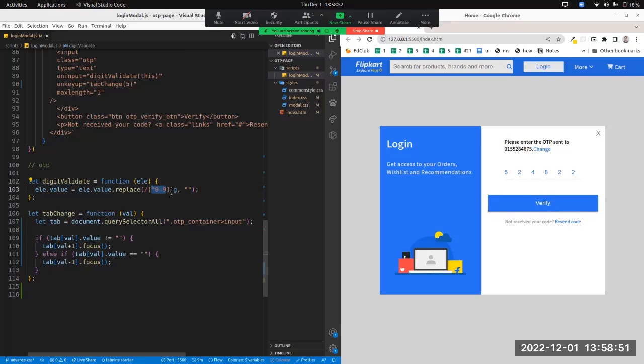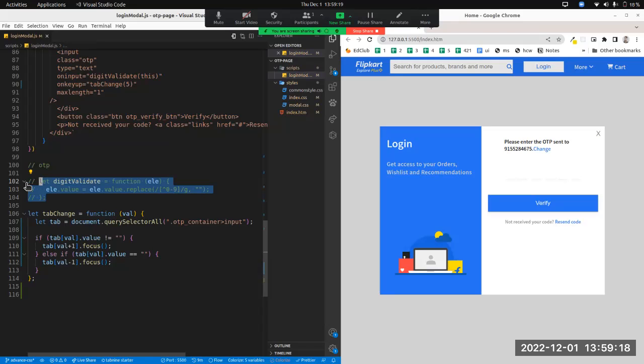Let's see the demo. I am typing text, but it is not accepting it. That's the work this digit validate function is doing.